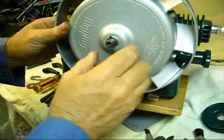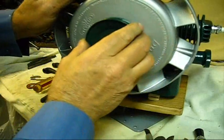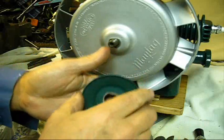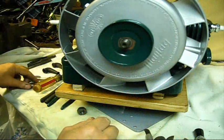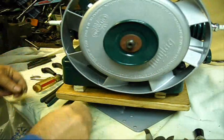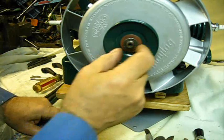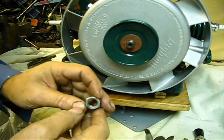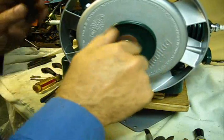Find where the keyway is, put that up on there like that right there. The pulley will go next. And just choose the side of the pulley that looks the better to be the outside. It'll go either way. A large, heavy washer, flat. The parts book for Maytag shows a lock washer. But I have found out if you put that lock washer on there, you ain't got much threads left. So I do leave that lock washer off and just assemble it like that.